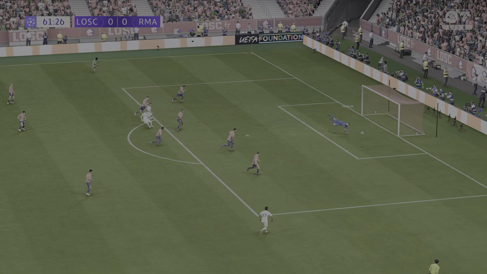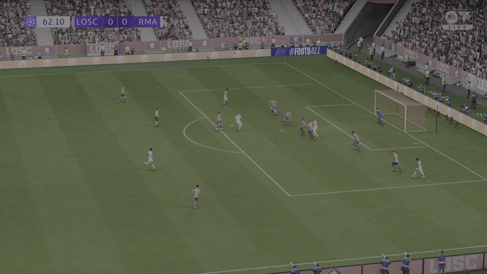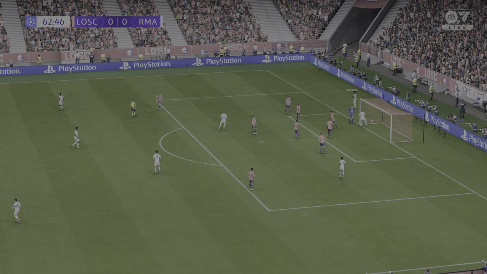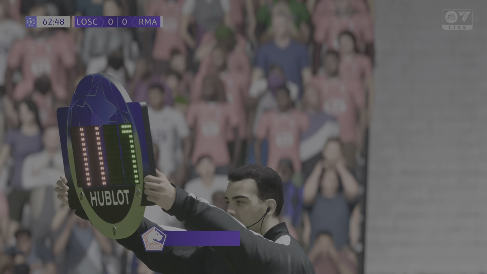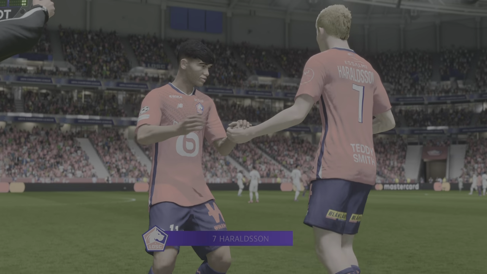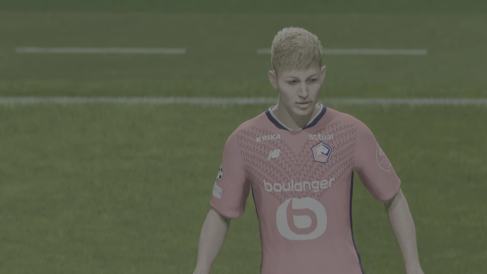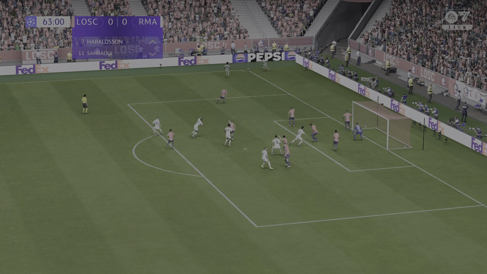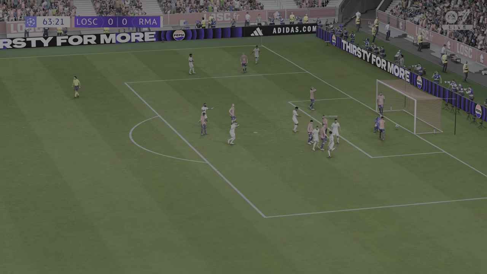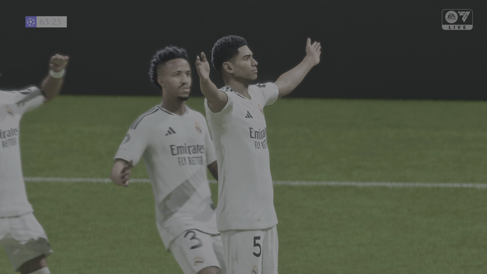Valverde. Hands away by the keeper. And there's the feed into the box. It's come off the keeper. This could be a chance for Real Madrid to jump ahead from a corner. And the substitution will occur now. Corner kick played in. A goal to give them a 1-0 lead. An excellent value for that advantage, you've got to say.